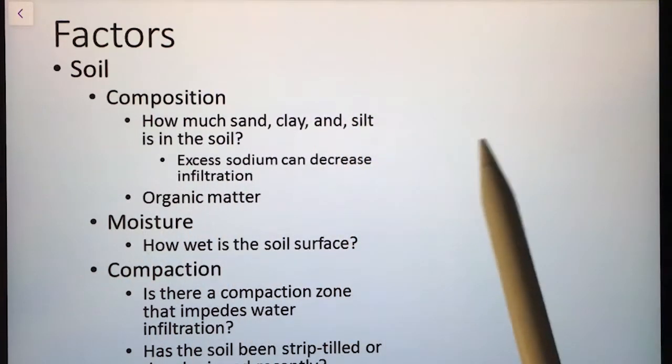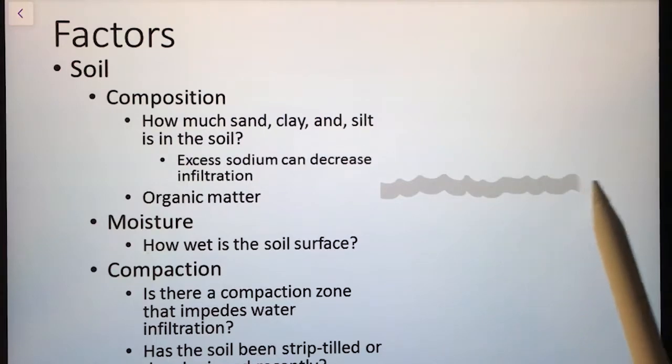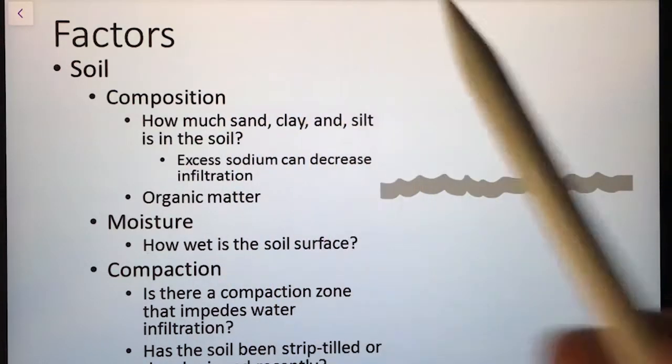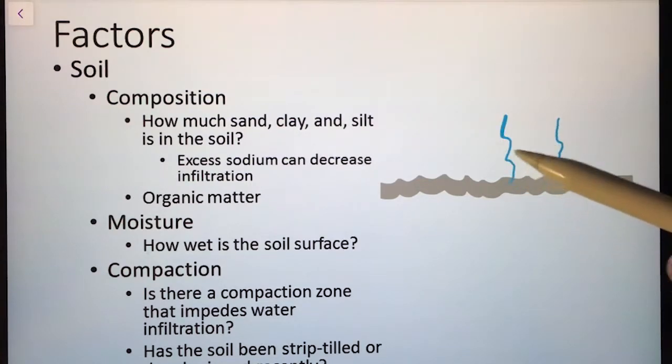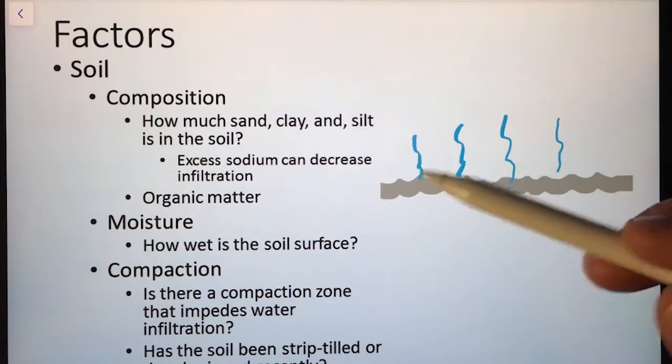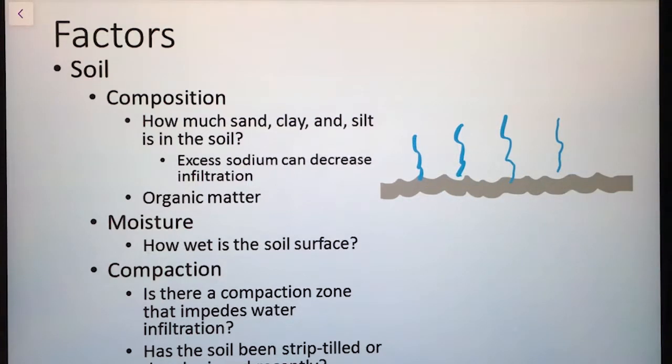Compaction can definitely impede infiltration of that water, and we're all guilty of maybe going out there a little too soon and planting our crops when the ground is wet after a rainfall. Think of a row unit going through the ground along with our planter. We can see some surface compaction where the ground is pressed down and then it dries out, and we've got a fairly decent level of compaction near the soil surface, impeding the irrigation water from getting into the ground.